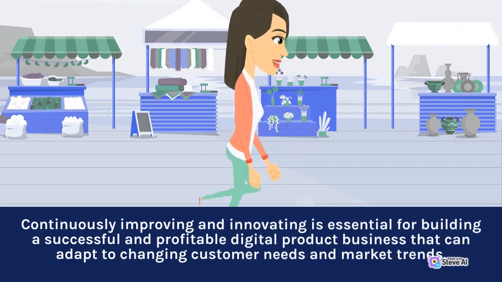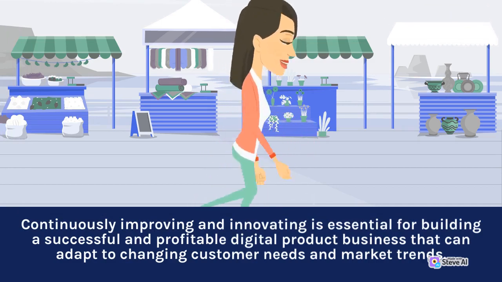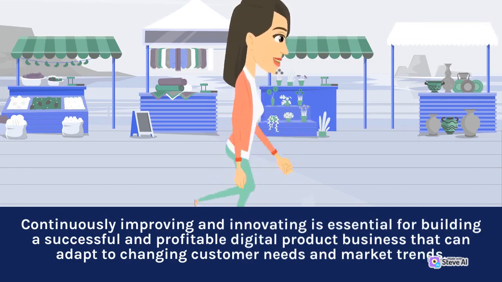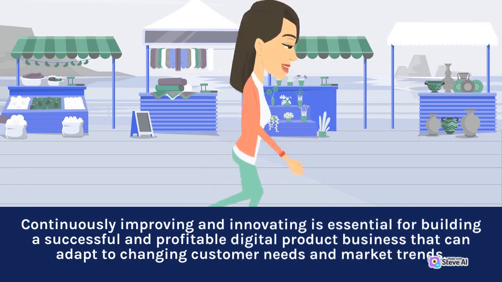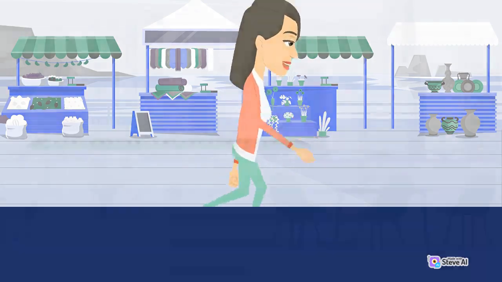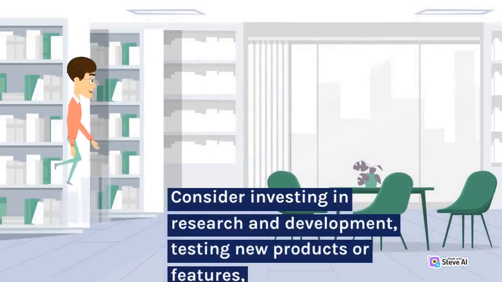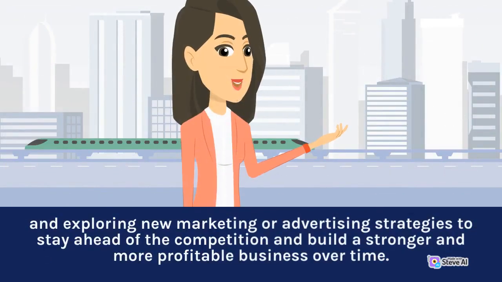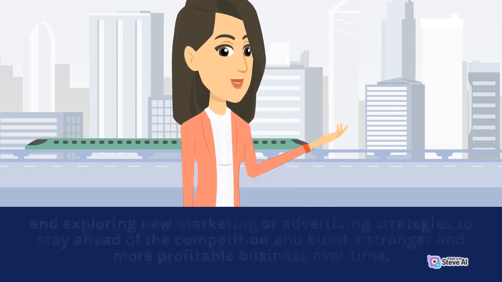Continuously improving and innovating is essential for building a successful and profitable digital product business that can adapt to changing customer needs and market trends. Consider investing in research and development, testing new products or features, and exploring new marketing or advertising strategies to stay ahead of the competition and build a stronger and more profitable business over time.